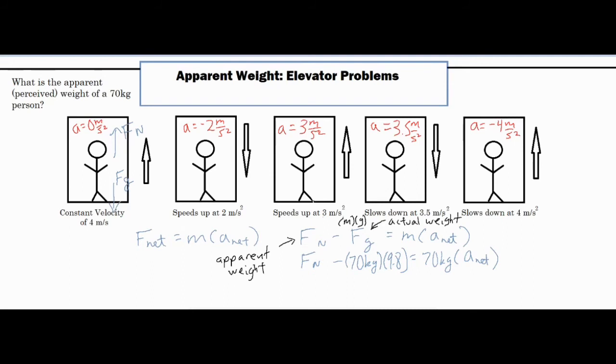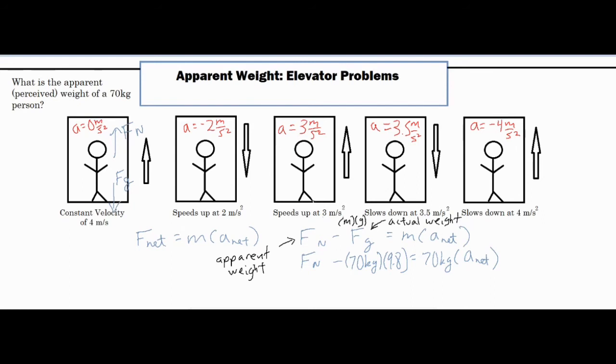Okay, so it's all about reading carefully with the details, whether it has any kind of acceleration at all. And then if it does have a specific acceleration, do you need to include a negative sign or not? Now, the net acceleration is what is actually happening in each of the scenarios. So after you figure out what the net acceleration is, then you just have to plug it in right over here and then work out the algebra from there.